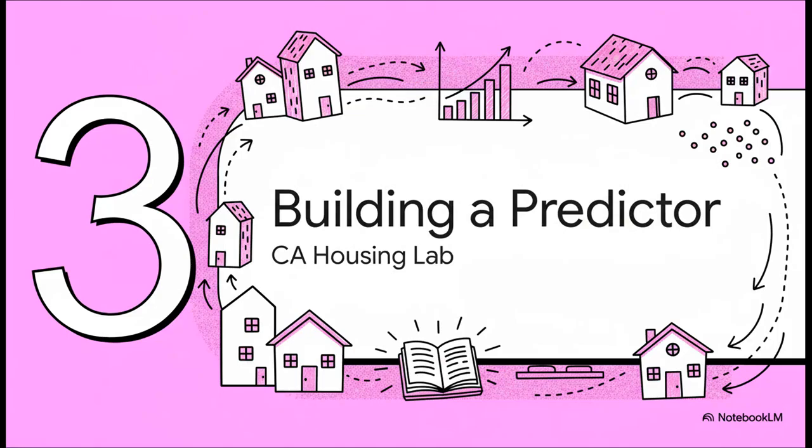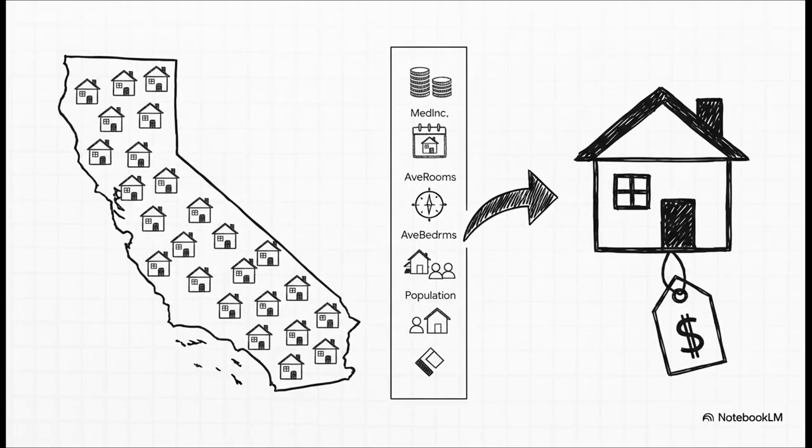All right, enough with the theory. Theory is great, but let's see how this actually works in the real world. We are going to walk through the entire California housing lab, step by step, just like you'll see on the exam. We'll be working with the California housing dataset. It's a classic. It has data on over 20,000 neighborhoods, and for each one, we have 8 features, like the median income and the average age of the houses. Our one and only goal is to use those 8 features to predict the median house value.